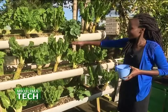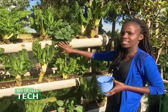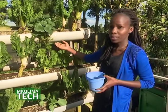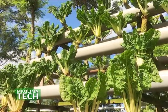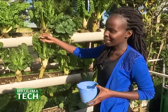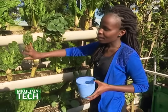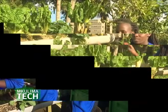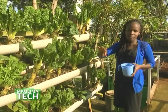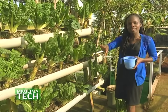It's best for strawberries and also for spinach. You can also do your kale in such a system. The major benefit is that it's easy to maintain as well, and it's not expensive to set it up. For such a particular system, setting up goes for only 30,000 with everything — the seeds, the inert media, and the piping system. This one is not automated, so you have to water it manually every time, meaning this has more labor compared to the other unit.